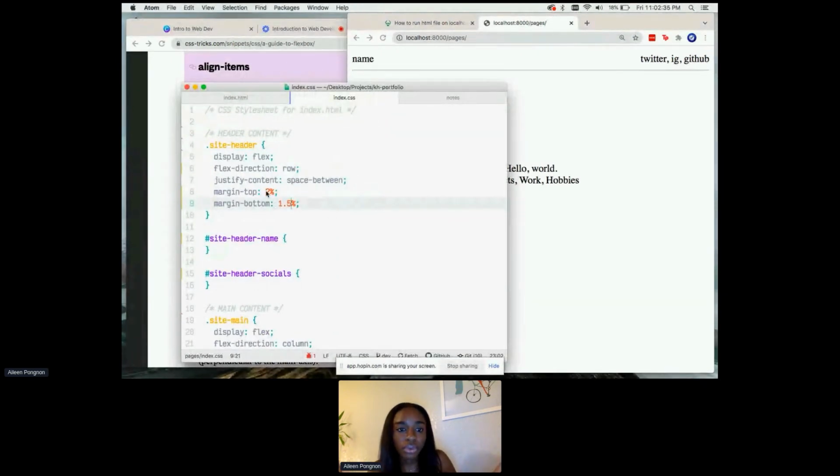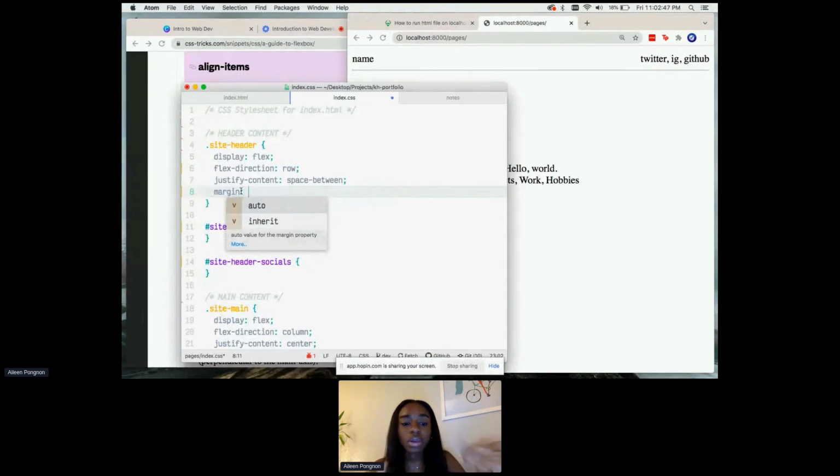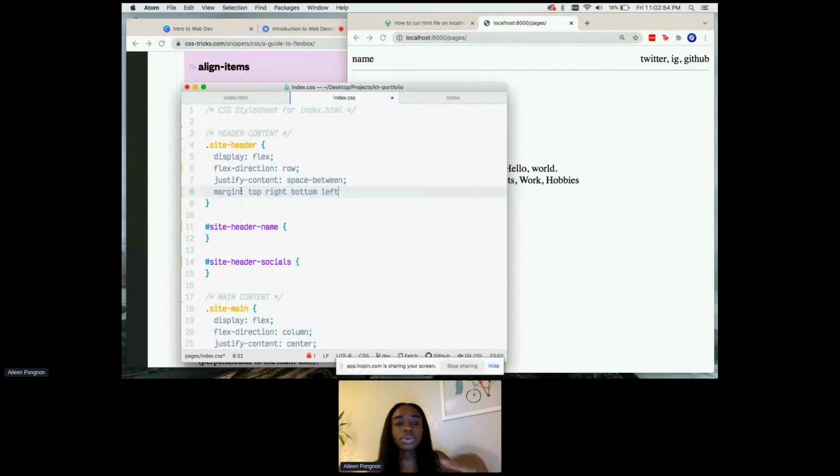If I wanted to assign margining to the top, bottom, right, and left, I could do that on 4 separate lines, but there's actually an easier way to do this. You could write all of your margining spacings on one line. And the route that it follows is top, right, bottom, left. So this is how you would write all of your numbers in one line if you wanted to just write your margining on one line. It follows the clock, like top, right, bottom, left.